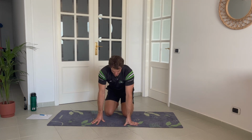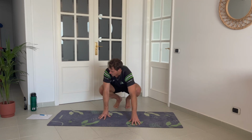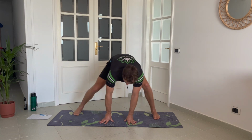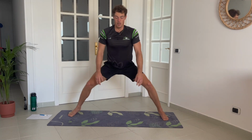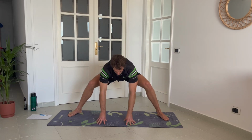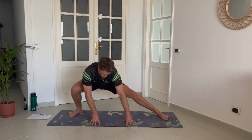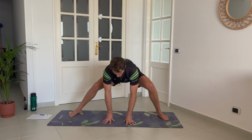We got one last thing that we're going to do. So let's take a tiny little bit of a rest. And now we want to open the legs quite a bit. And from here, we just want to try to squat down as slow as we can. So once again, working the inner thighs. And so what we're going to do is just go shifting the weight of the body left and right.